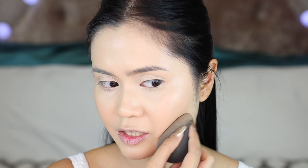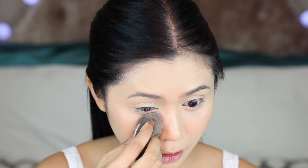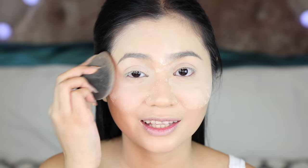After everything else, I set this with a loose powder — the Coty Airspun Loose Face Powder — using the same damp sponge. You know me, I bake the whole face. I showed this before in a Q&A — I bake my whole face because I'm oily on the T-zone and dry on the cheeks, but in the Philippines it's very humid, so it's just better to bake the whole face. You don't have to worry about using too much since Coty Airspun isn't expensive. I do not bake my neck, so I just blend it right away with the same sponge.